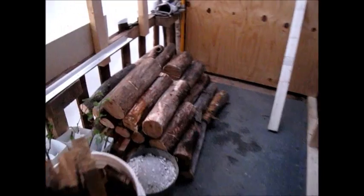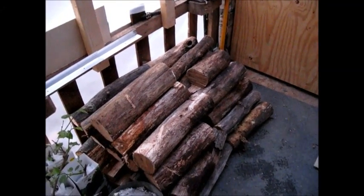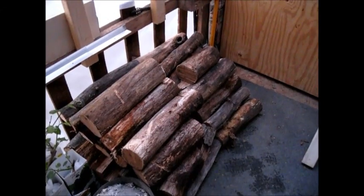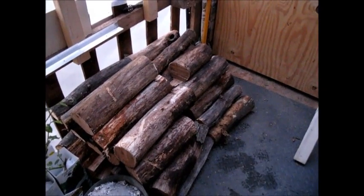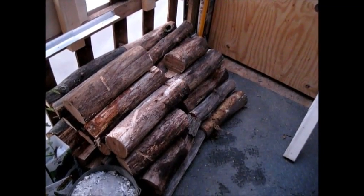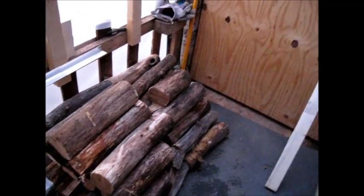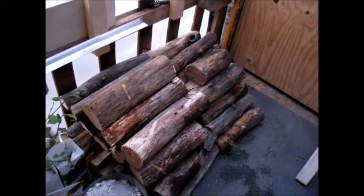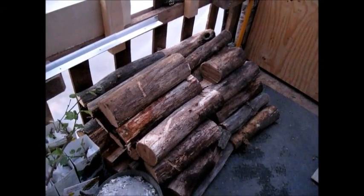A wheelbarrow is definitely a good part of a homestead. I've got a nice little woodpile there now — that's a good couple, few days of burning. We still aren't out of the woods yet — as far as cold mornings and cold evenings. I work in here until I go to bed, so I still have to heat this place. Right now I'm wearing a sweatshirt again.